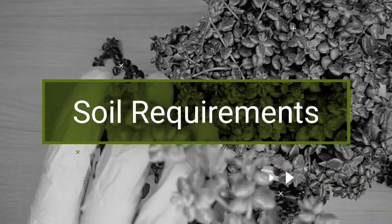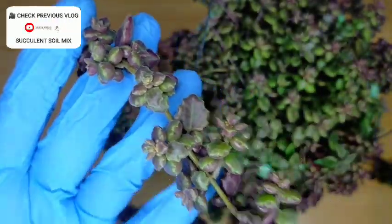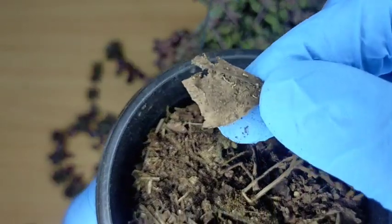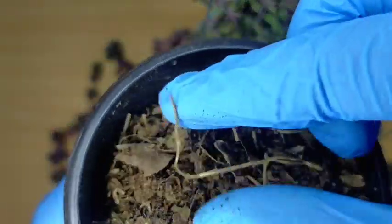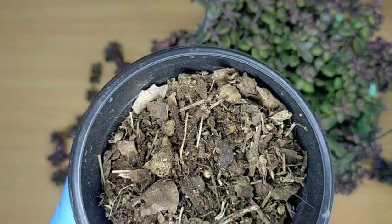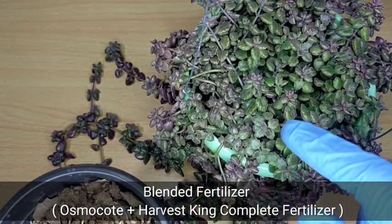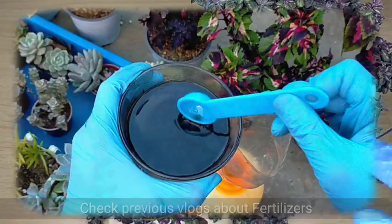With regards to their soil, since it is a succulent, we have to use a well-draining soil mix. What I used here is a combination of compost and garden soil — you can see these are just dried leaves and some dried sticks together, which makes it really well-draining. I do a blended kind of fertilization: I add Osmocote to the soil itself, and every month I also water it with a liquid fertilizer mix — that's the one we harvest from Japan. And yes, the results are really nice.